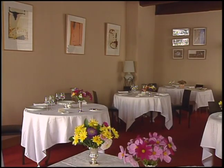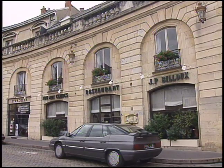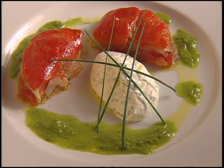While Dijon is known for the namesake mustard, there are great restaurants in the city too. One such is named Pré aux Clercs, which roughly translated means Prairie of the Clergy. The chef owner is Jean-Pierre Bilou, who demonstrates first-class technique with perch pike and tomato confit.